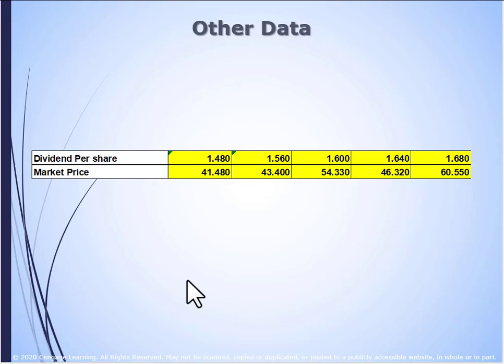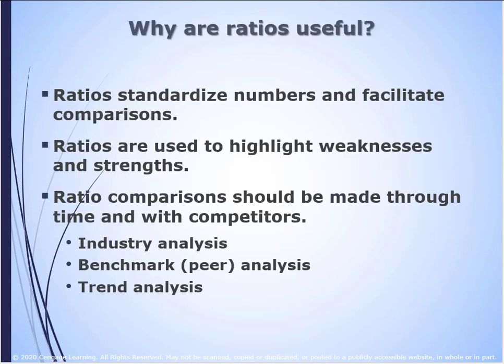Most of these things are not necessarily listed in an annual report, so we may have to go out and find them. Yahoo Finance is a website where you input the company's ticker symbol in the quote box, and the company's web page will come up. If you look at the labels, you'll see a place that says historical data, and you can gather data, both dividends and market price, for the company.